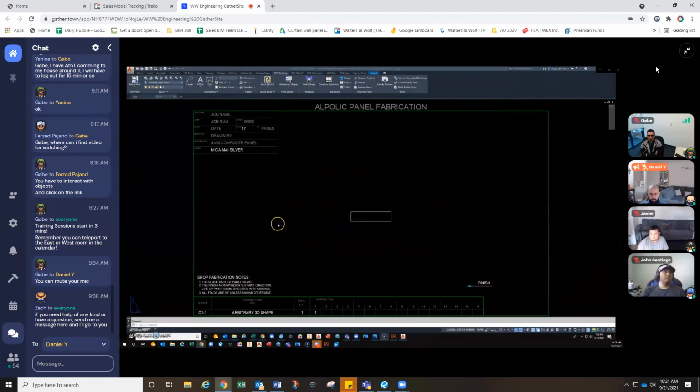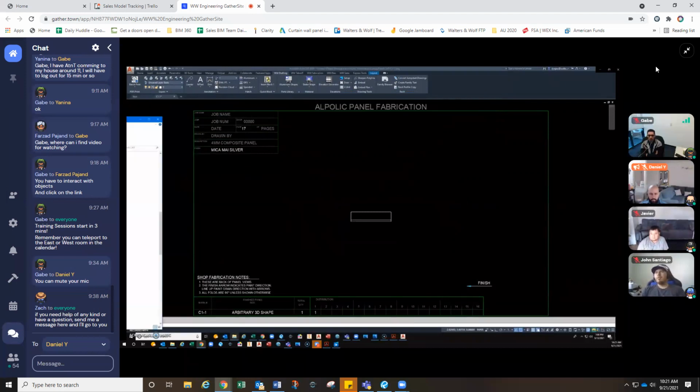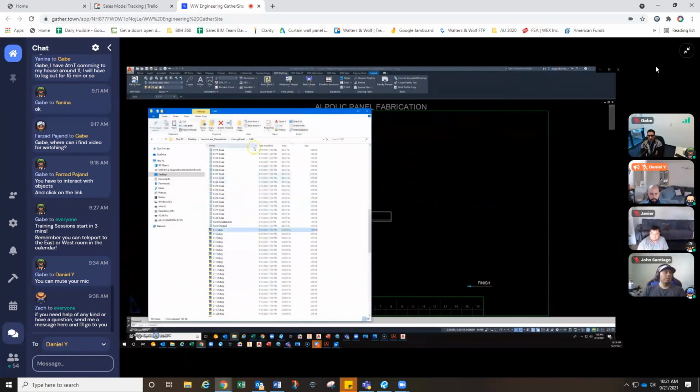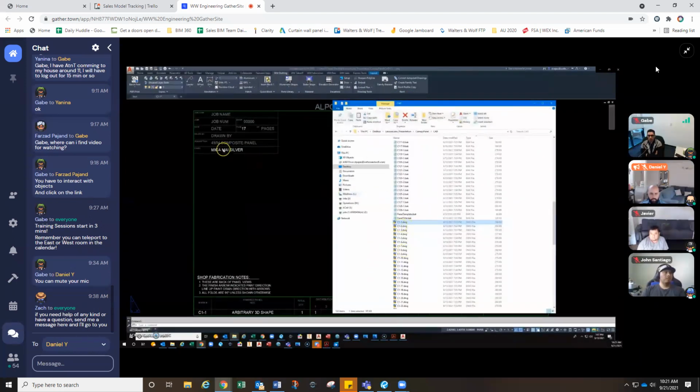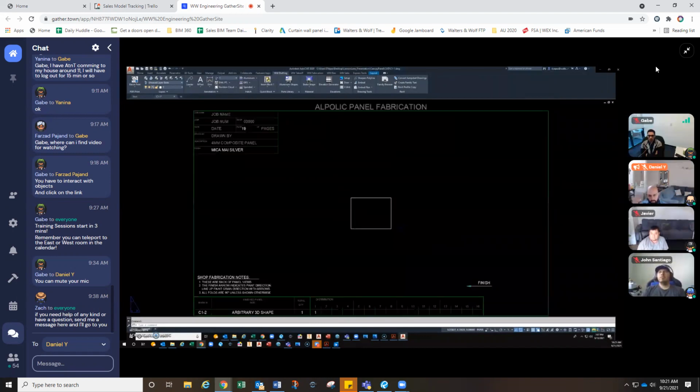Alright, so it took about 5 minutes to run all of the scripts for all the panels. Here in my CAD folder, you can see all of my panels are in here. So I'll be opening one by one. I noticed that I messed up on my panel title because I copied the composite text and I put black over it. But I didn't have to do that. Yeah, the mica silver was automatically added in here, so I fixed that. So now let's open the C1-2 and let's see.